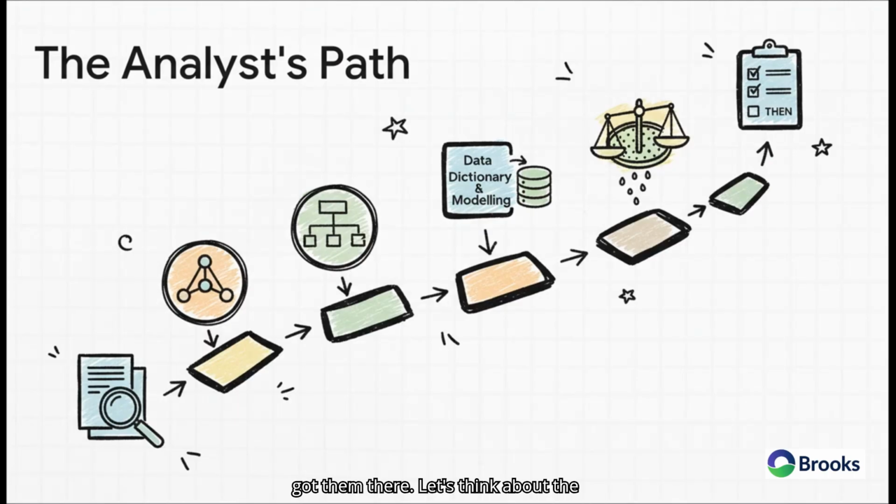So let's just take a step back and recap this incredibly powerful toolkit that got them there. Let's think about the journey. We started with document analysis and concept modeling just to understand the business. Then we mapped out the data's entire journey with process and data modeling. That's what allowed us to find the hidden truth with data mining. And once we knew the problem, we chose the best solution with decision analysis and decision modeling. You see how each step just logically builds on the one before it?